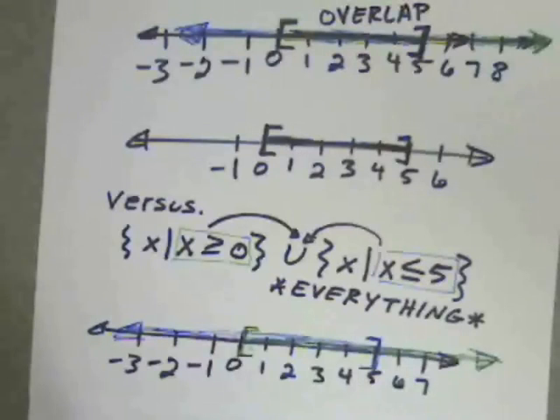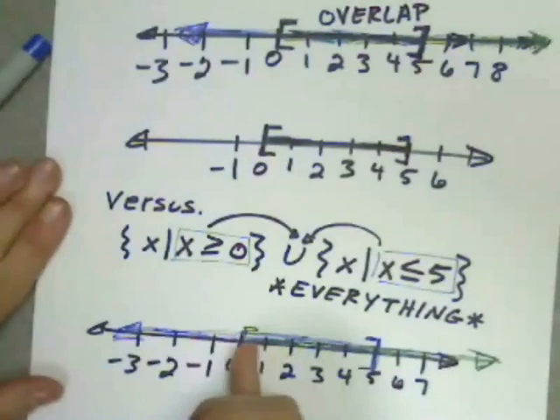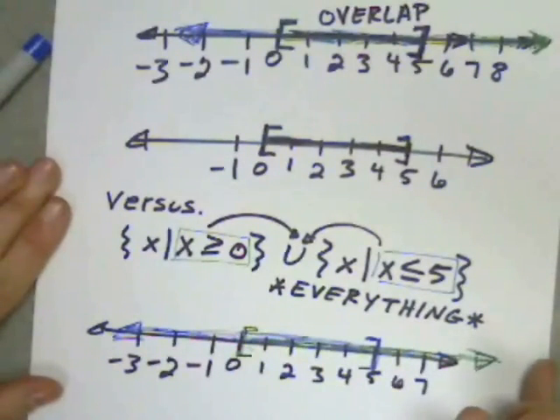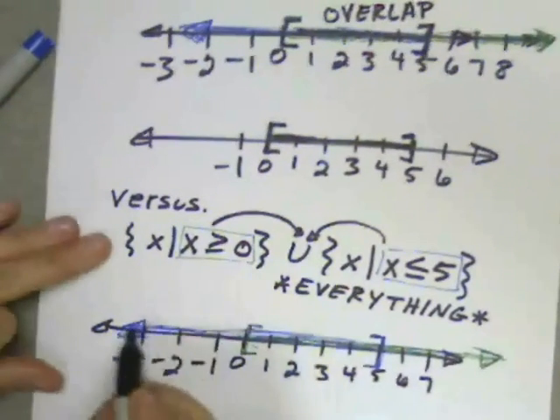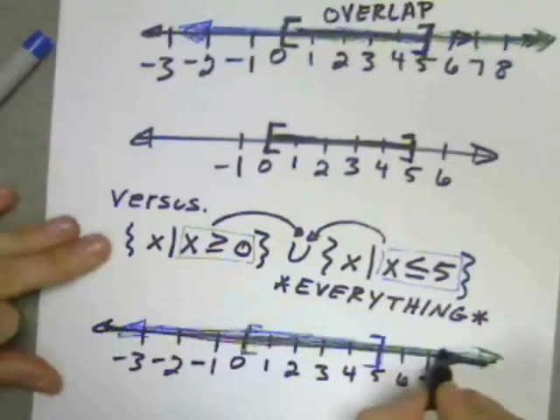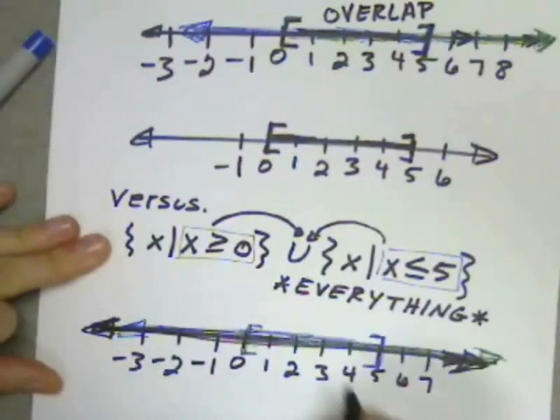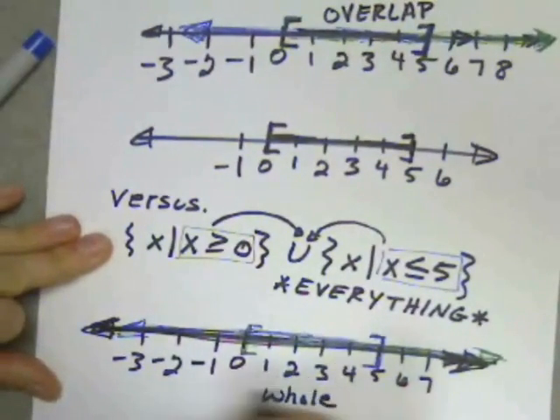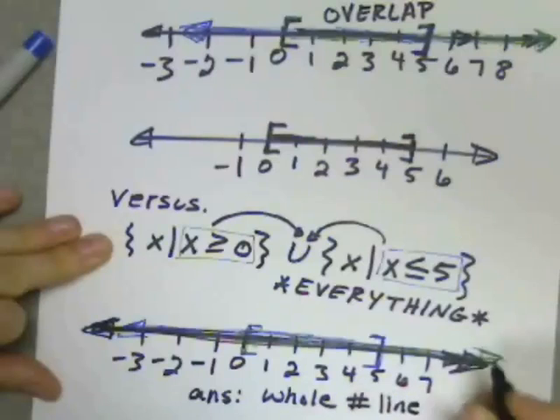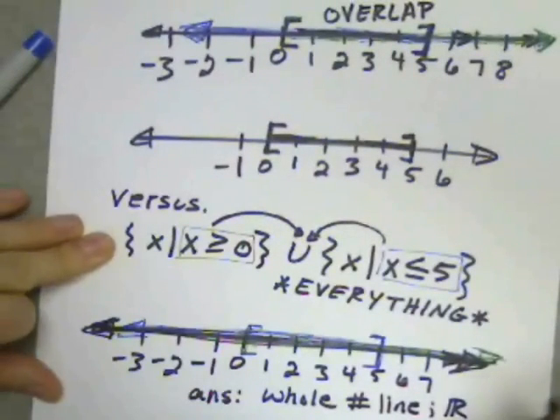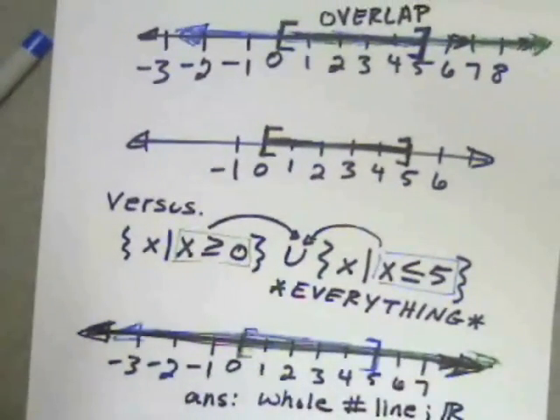So what is everything? I mean, the blue stuff, that was everything this way, right? And the green stuff was everything starting at 0 going up this way. So actually in this case, it's the entire number line. Your answer is actually all the reals. Forever, both directions. That's what you got. So the whole number line is your answer. Or you could have said it was all the reals, because it happened that they went both ways.